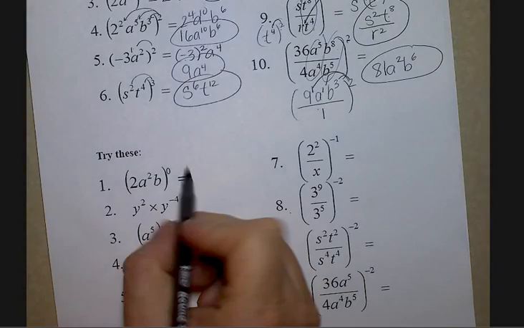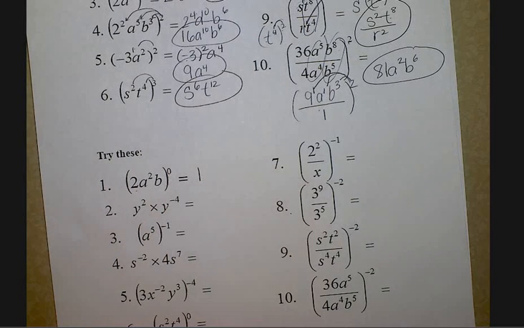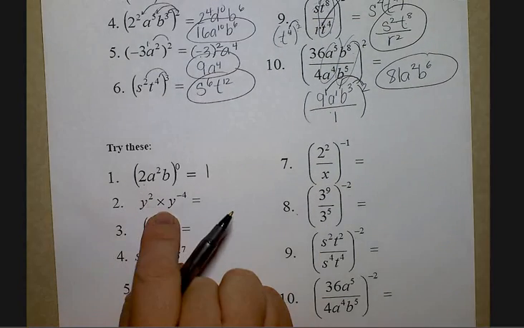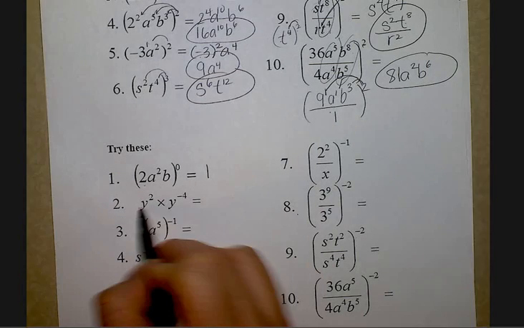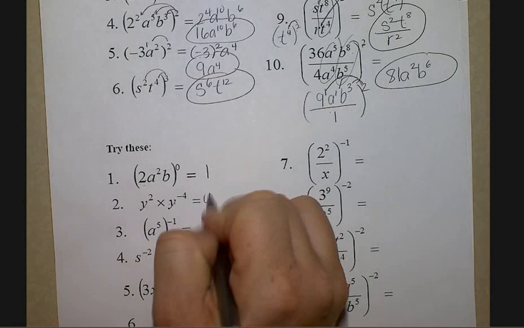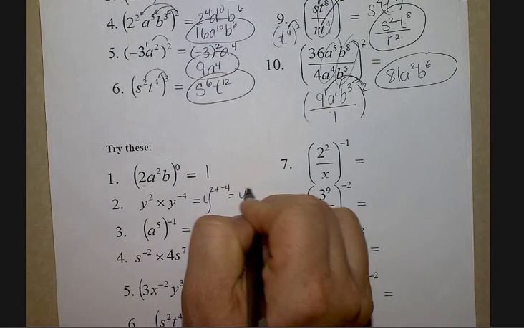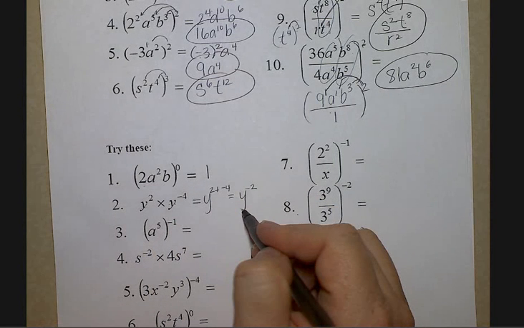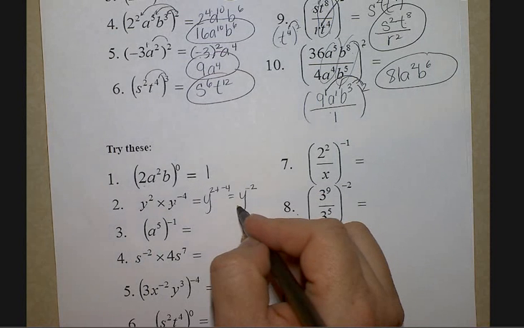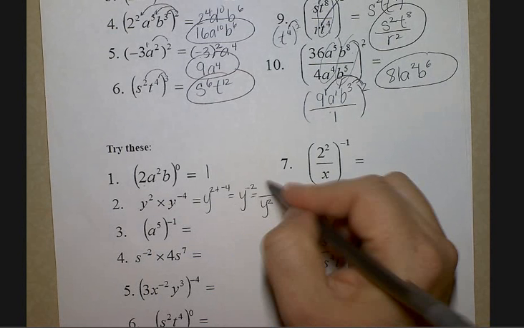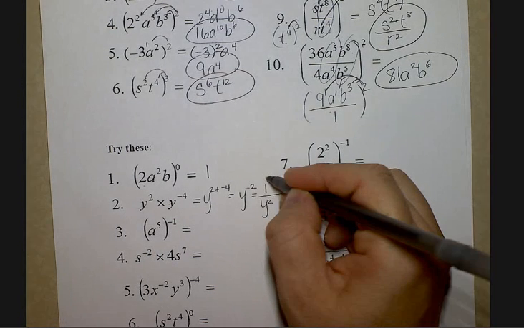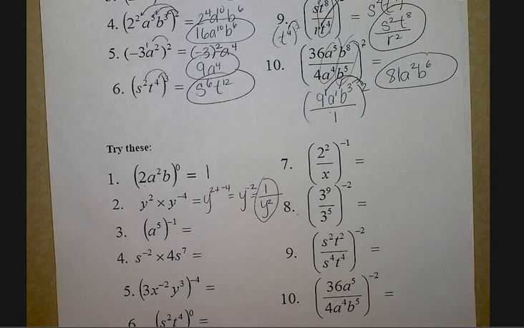Something to the zero is automatically done — it equals one. This next one is tricky because it involves one of the first two rules, then applies the new rule. When you're multiplying with the same base, add the exponents: two plus negative four is negative two. Is the y happy? The y is not happy and is on top, so it goes to the bottom and becomes happy. We put a one on top so the value is unchanged — placing zero there would wipe out the value. We're going to distribute: when you distribute exponents, you multiply. This becomes a to the negative five; a is not happy, it goes to the bottom.